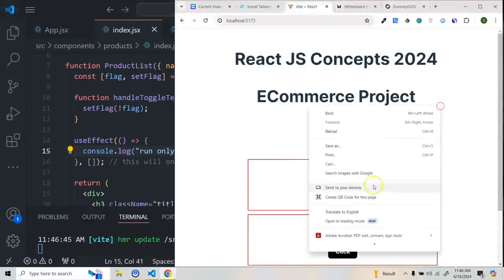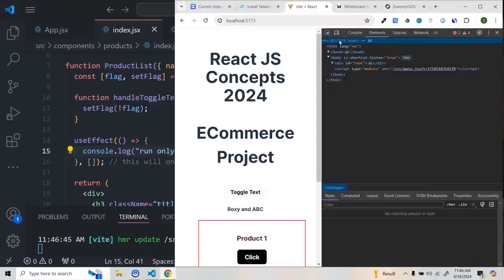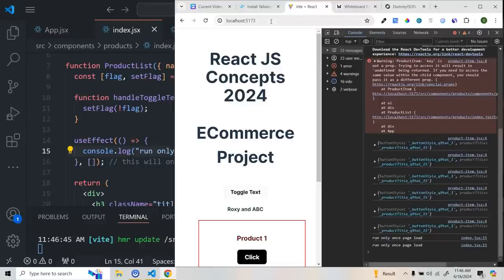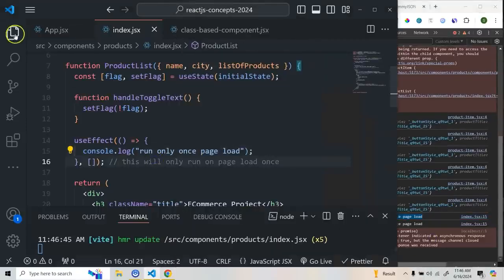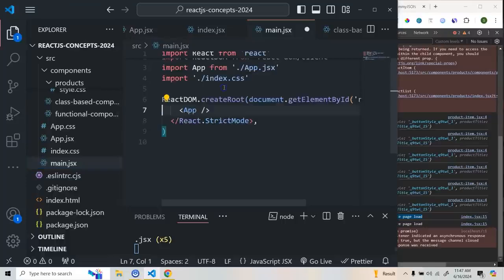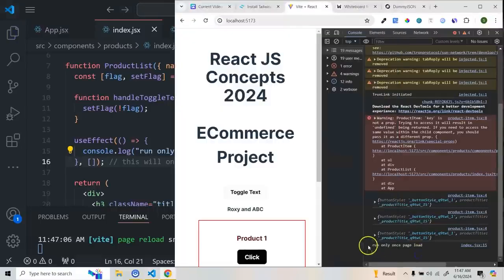Save it. Now let's go here and refresh this page. So you can see run only once on page load. I think this is coming 2 times because in main.jsx we have strict mode. Let me remove this. Okay, run only once on page load, correct?